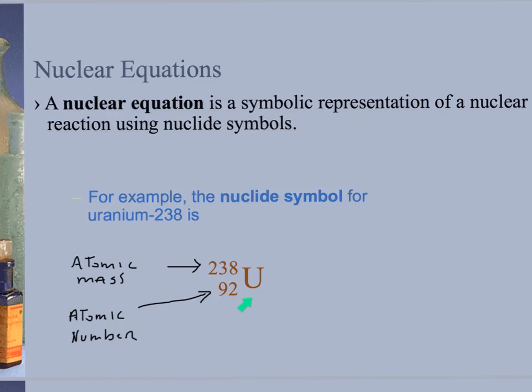If we need to determine if this is naturally occurring uranium or an isotope of uranium, we check the atomic mass. We compare this mass to the mass of uranium on the periodic table. If this mass is different from the mass on the periodic table, then we have an isotope. If this mass matches up to the element on the periodic table, then we have a naturally occurring element. So this right here does match up to uranium. This is naturally occurring uranium.